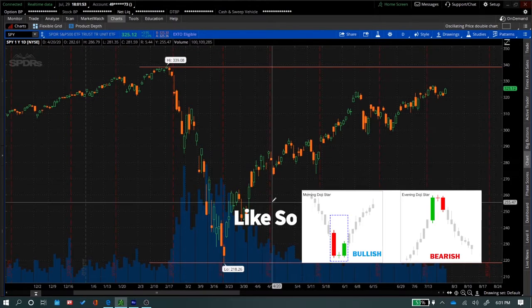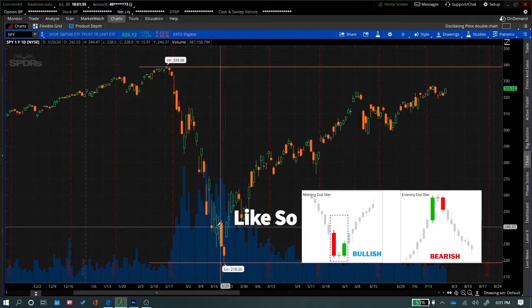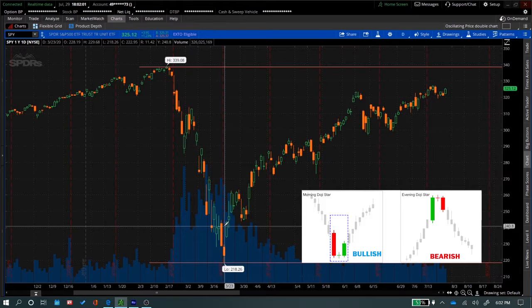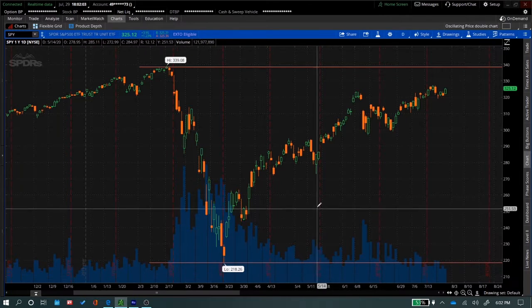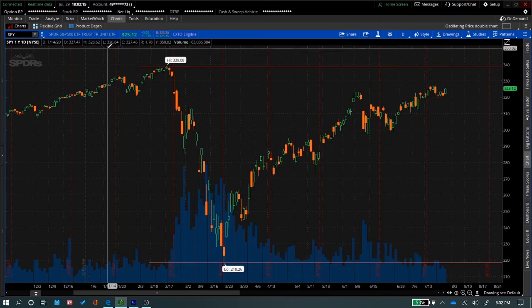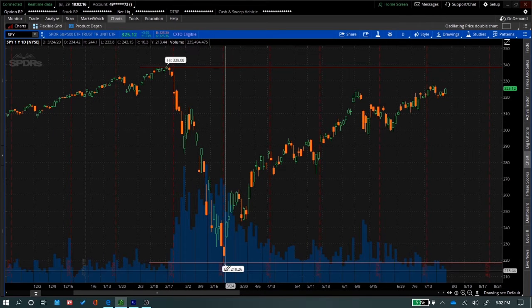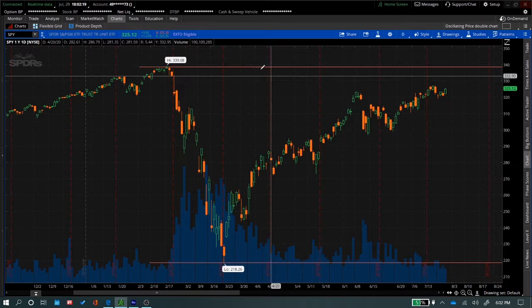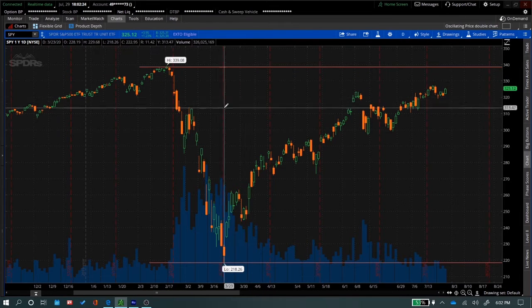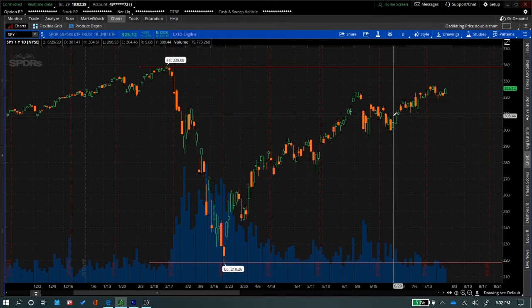You have candles with long upper and lower shadows, like this one here and this one here. And you have long lower shadows only, which indicate a bullish reversal. Bullish means up, green. Bearish means down, red. And a long upper shadow, we don't really have one here, but it's just the opposite of this, okay? And that is a bearish reversal.